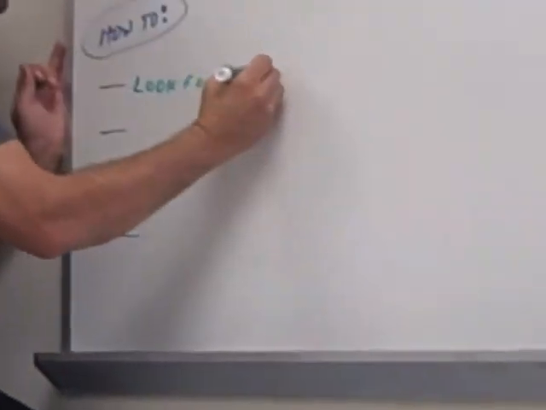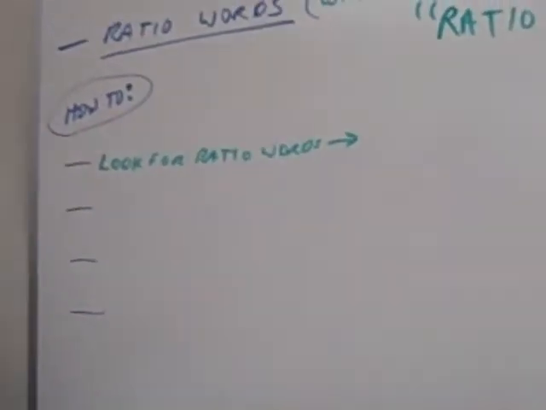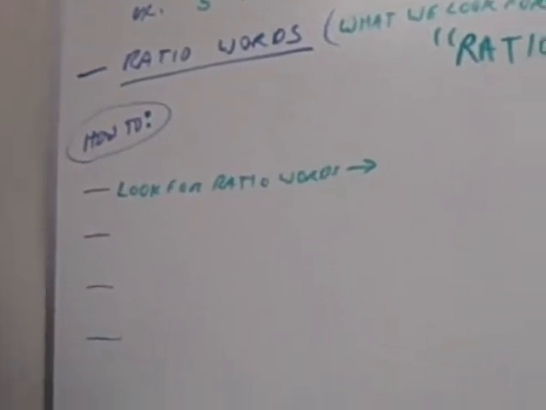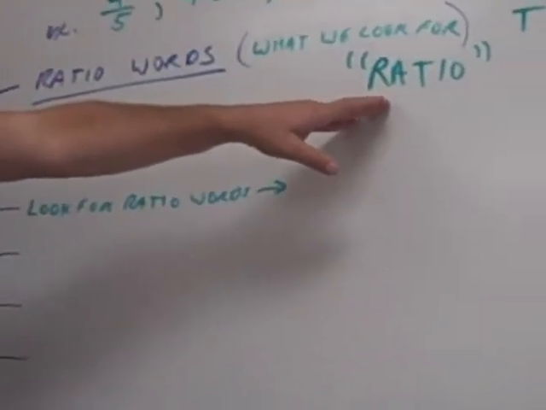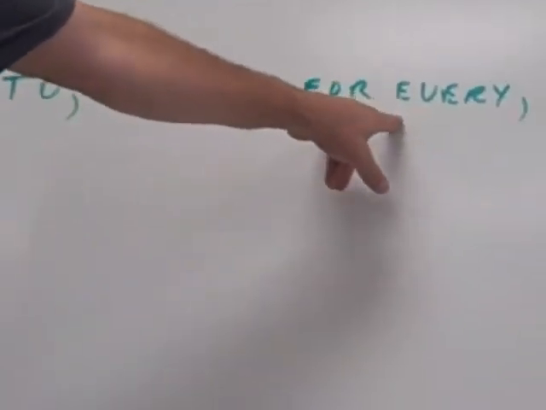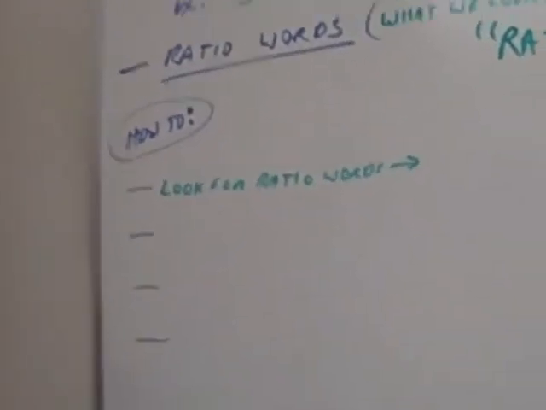Look for ratio words. First thing you do, look for ratio words. And those are the ones we listed up here. Maybe the word ratio itself is in the story. If not, do we see the word to, or out of, or for every, or in, with math as its context? Not just because he went in the barn. Well, no, that doesn't count. The word in there has no math to it. So that in is not a ratio word. So look for it in the context of mathematics.